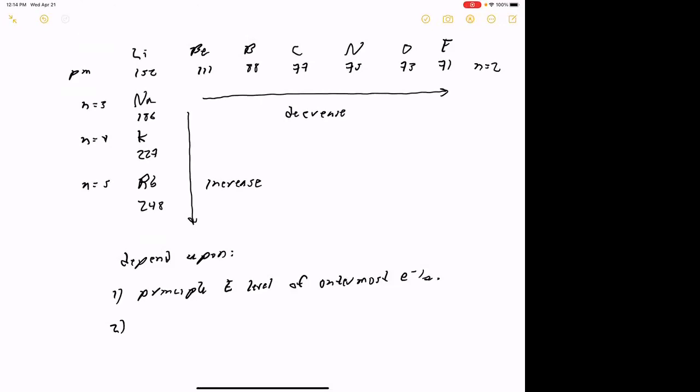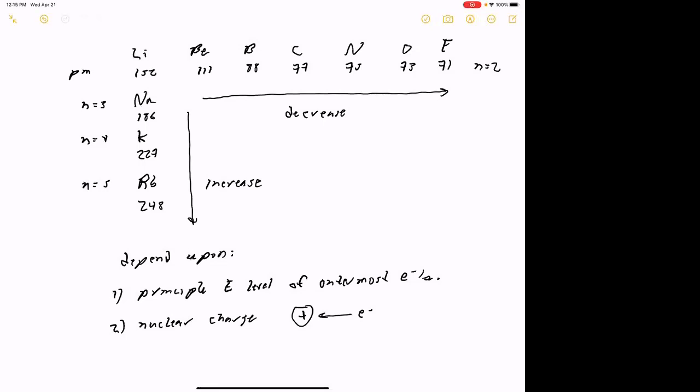Second thing is nuclear charge. Remember that the nucleus has a positive charge and that the electron carries a negative charge. Now, what ends up happening? Well, as we increase the nuclear charge, it's going to pull the electron in closer to the nucleus. And what's that going to do? It's going to make the atom look smaller, isn't it? So this is going to come into play as we move across the row.